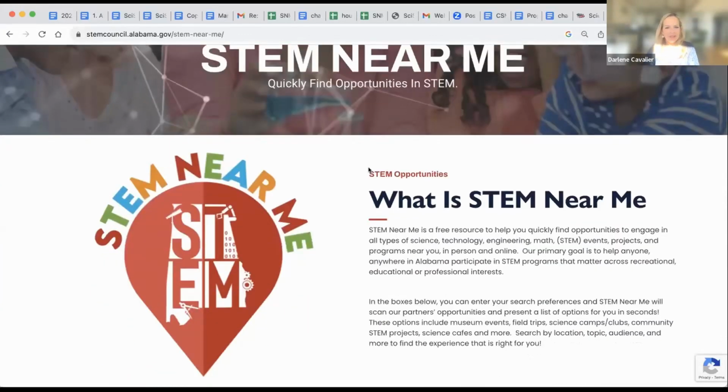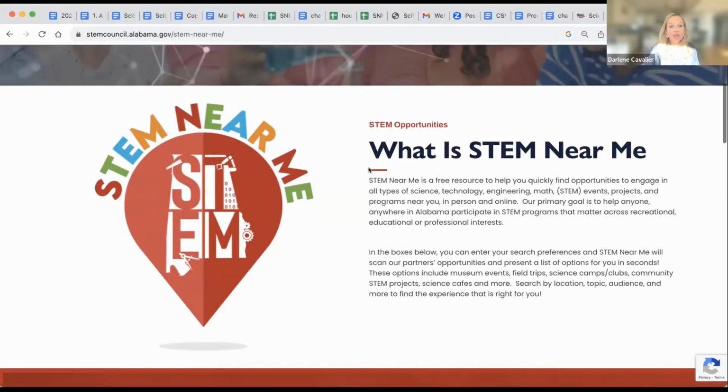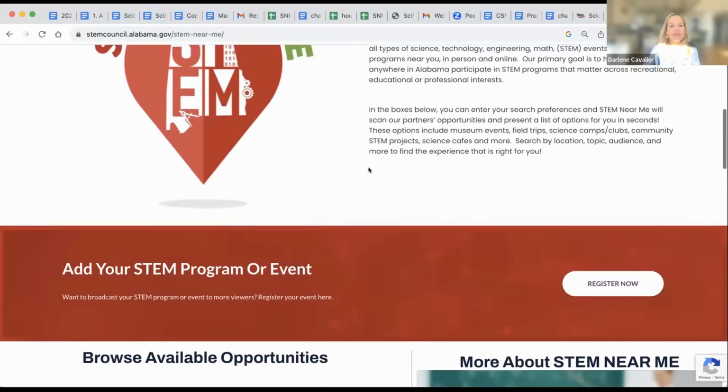And what is it? They give an overview. Here's what it is. We partner with Science Near Me to make this happen. So it looks all like their own thing. If they are supporting programs, they invite all the programs they support to create an account and add their records to STEM Near Me. All of those records become part of Science Near Me.